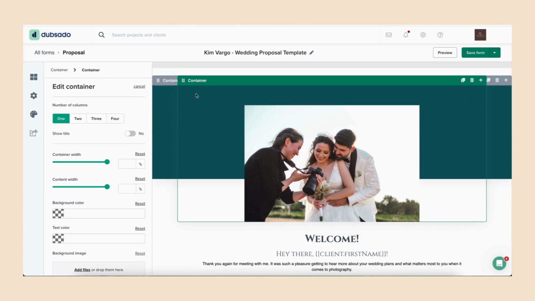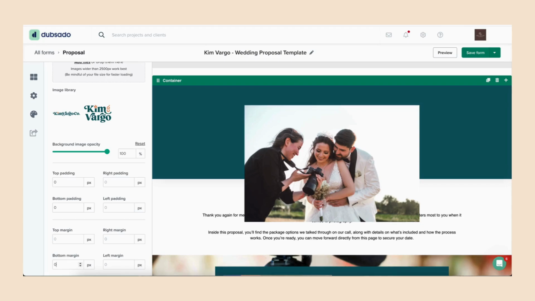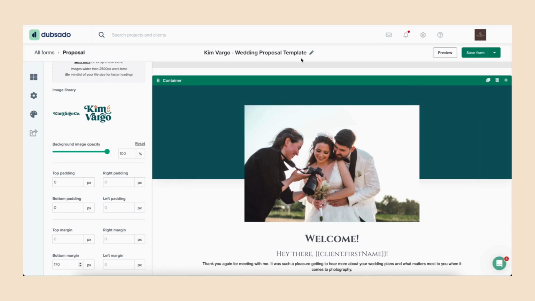If you want less overlap, you're going to be adjusting the padding on the container. So this is a container inside this container with the teal background. And it has, so this is the bottom margin being -150. That's what's making it hang off. And then the top padding being 70, that's this right here. So I think this container, yeah, I have a bottom margin of 170 here. If I removed that, you'd see like the text ends up behind it. So that's why I have that there. But you can play around. It's the padding and the margins that kind of affects things.